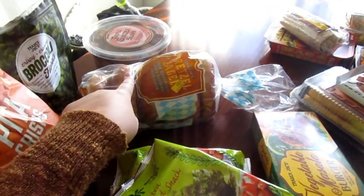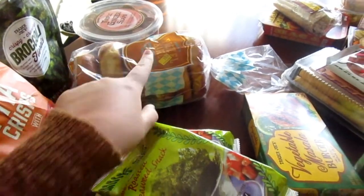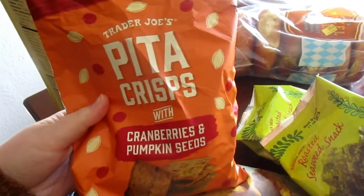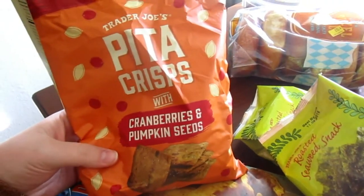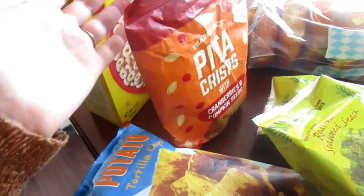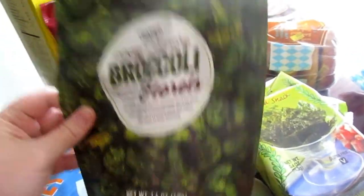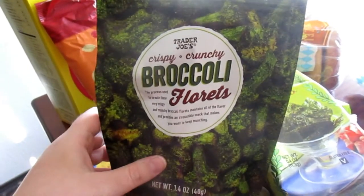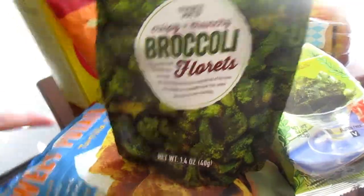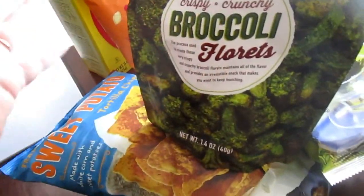These are the pretzel bagels — another reason I go in there. I like to use them with the curry chicken salad. Totally not a healthy meal, but such a good one. The last three items — two of which I opened in the car because I was starving. These are the Trader Joe's pita crisps with cranberries and pumpkin seeds. These are okay — I picked them up on a whim, I think they were like 99 cents. They taste like healthy cinnamon toast crunch. I don't really know what else I'm going to eat them with — that was a random grab. And then these are another thing I opened in the car: the crispy, crunchy broccoli florets. So good! If you want a snacky item that's healthier — maybe not healthy, but healthier — rather than eating chips all the time, this is totally a good option. Or seaweed. I really like the seasoning on them — I do recommend these.